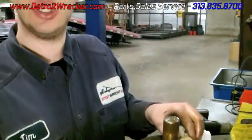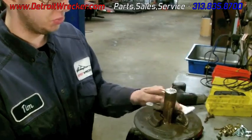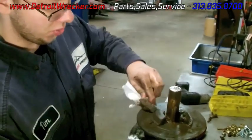It'll still lock in place and be safe. We just want to clean all the crud out so it's got smooth operation, and then we're going to put some anti-seize on it so it stays lubed and doesn't corrode.